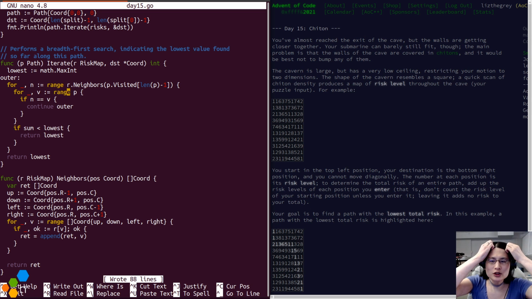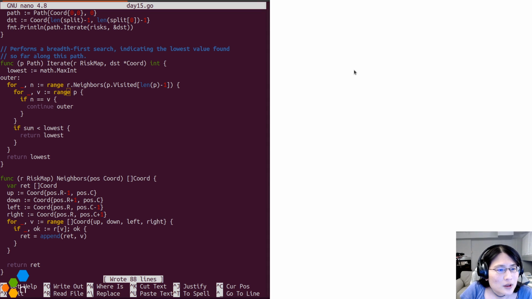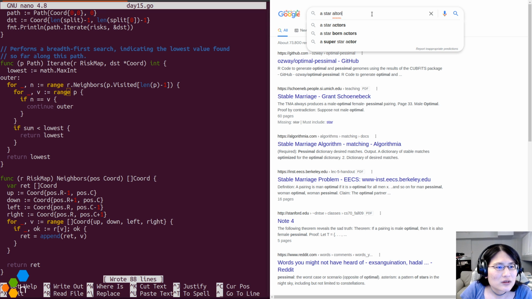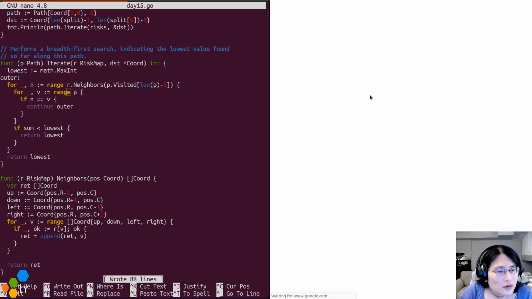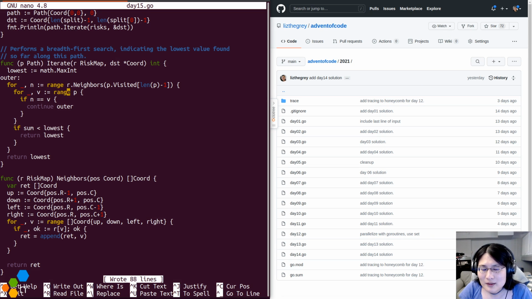We know essentially that the lowest possible set of values is going to be, if it were just literally 1, 1, 1, 1, 1, 1, 1. Let's see, A star decimal optimal. I'm trying to remember, is it the A star? Best first. H is the heuristic, the cheapest path. Yeah, okay.